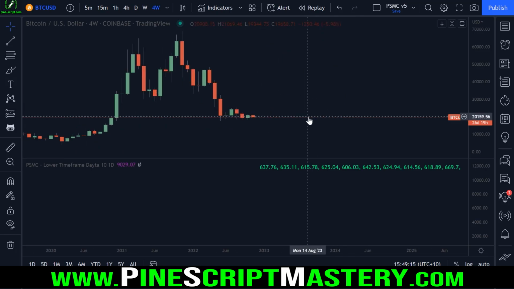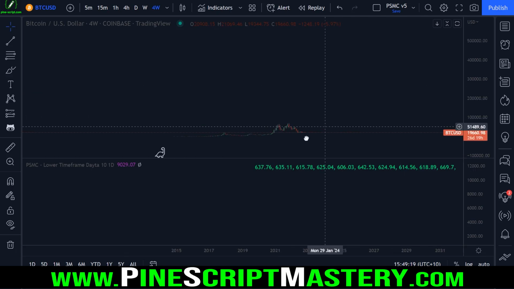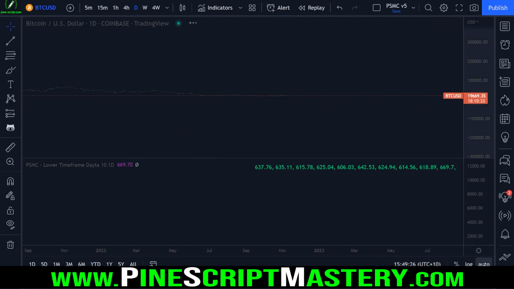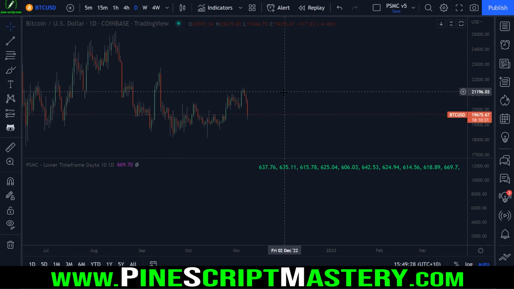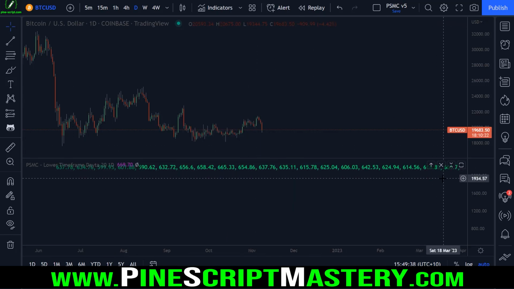One thing I'll show you before we wrap this up is, my text is gone for some reason. Whatever, it's not important. What I wanted to show you is that these inputs also work. So if I set our look back to 20 days and click OK, we get a lot more values here. We now count all the way to 20 bars back.